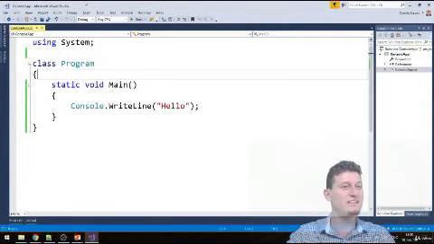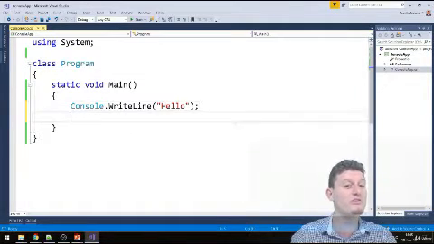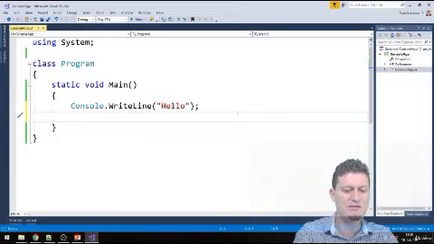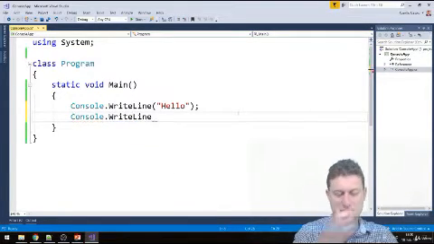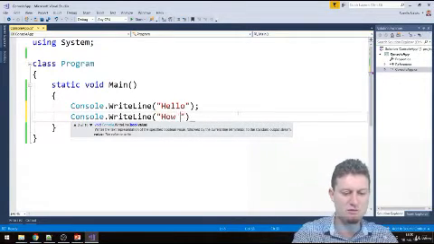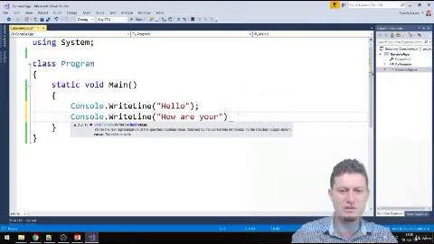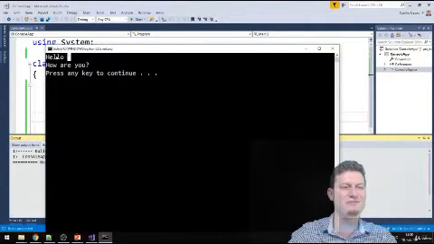This is the IDE, this is Visual Studio. I can write a sequence of commands. For example, I can write Console.WriteLine, a second command, WriteLine, how are you? It will print how are you. So I have a program consisting of two different commands.